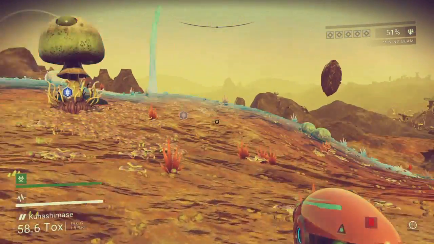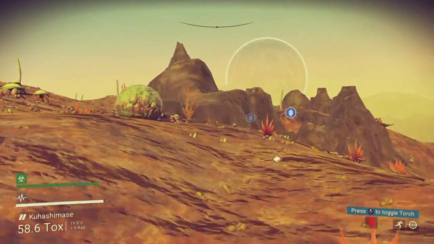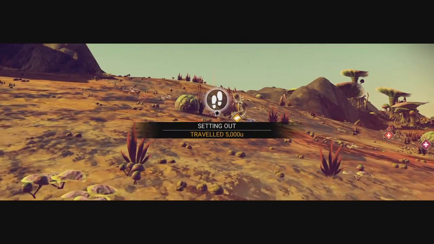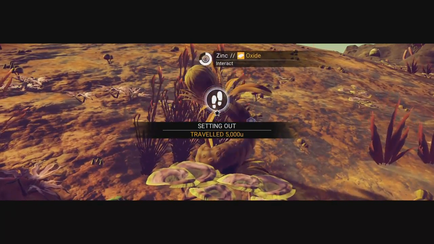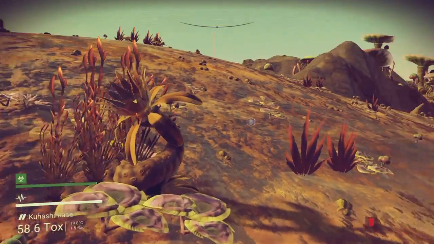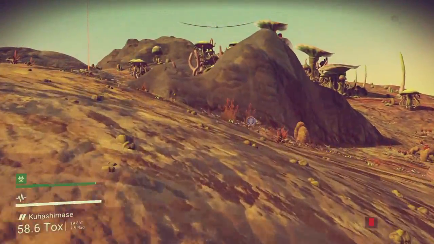So yeah, another thing I have done since last one is I've named a few things, but I'll leave those until we find the things I've named. Travel 5,000 units. I did not name this zinc thing. What's it called? Hemera. Yeah, some things I haven't named because I couldn't think of a good name for them.